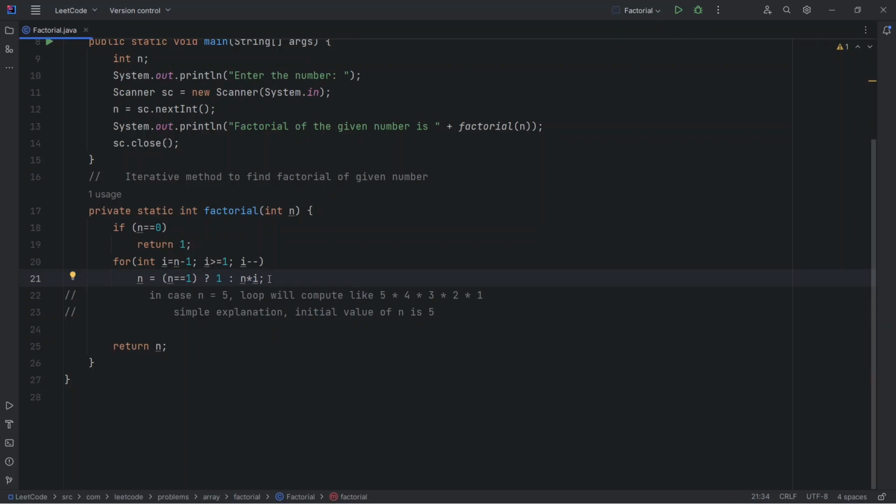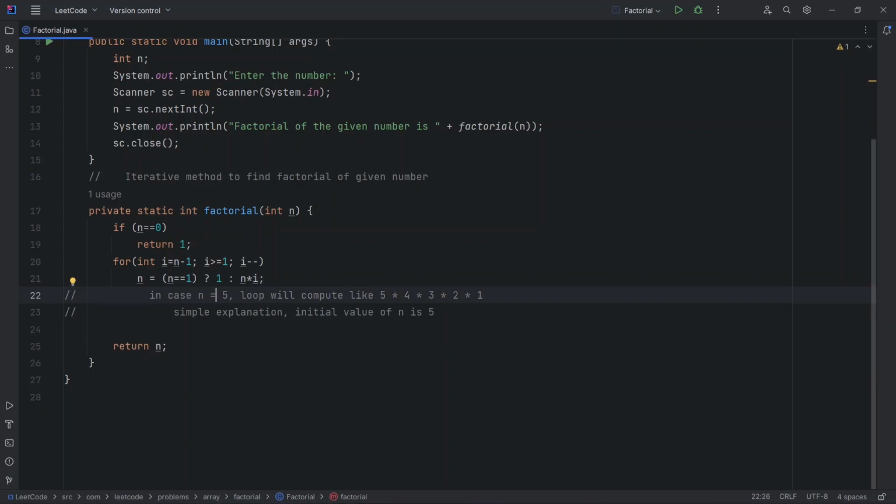So what exactly is the ternary statement? A ternary statement is nothing but a way to write an if-else statement in a shorter way. This is the syntax for it. On the left side of the question mark, we write the condition. It first checks this condition, and depending on true or false, it will evaluate the right part of the question mark. In the right part, these two are basically return values. If the condition is true, it will return the first value, or else it will return the second value. Here we can specify expressions which will evaluate to some value, and that value will be assigned to n.